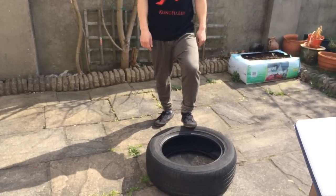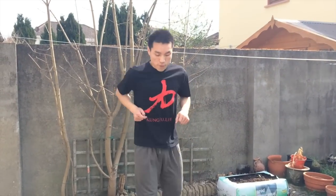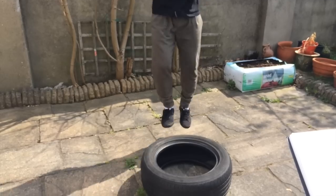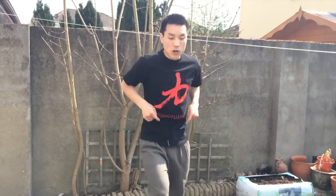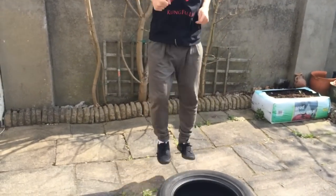Say, for example, start with 1, 2, 3, 4, 5, 6, 7, 8, 9, 10. This movement, keep going. This movement is to help you build up your heart speed and let your joints get ready for the high speed. It's good for warm up and also practices your core power and your toes. Okay, keep jumping like this for 30 times.